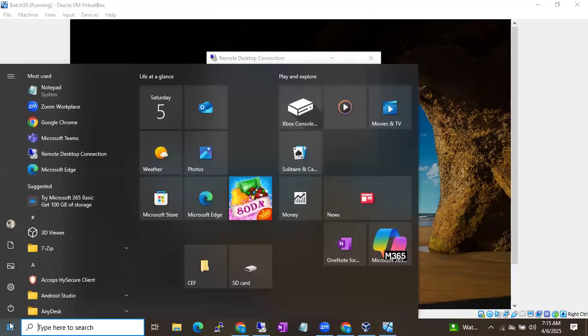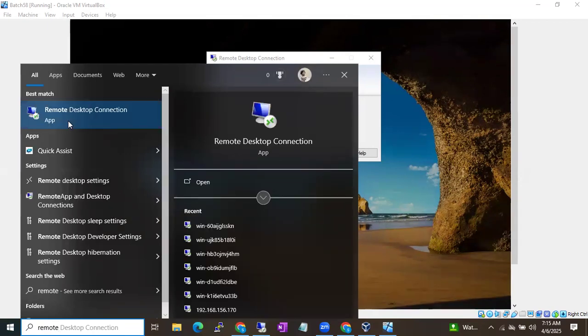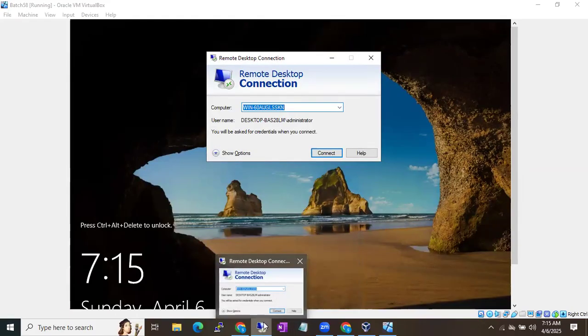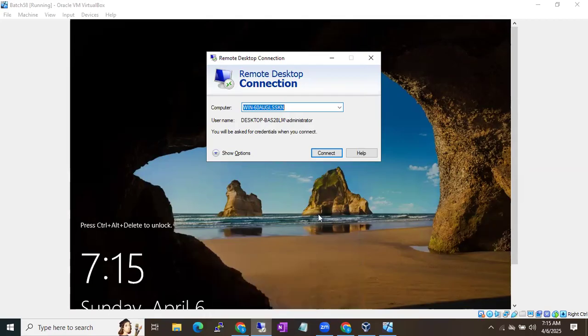We have a shortcut, Windows or MSTSC, or click on the Windows icon in your laptop and simply type remote. When you type remote, you can automatically see this tool, the Remote Desktop Connection tool. Simply click on that and it will open like this. Just pin it on the taskbar so that there's no need to search every time; you can directly click on the items on the taskbar. Now the same server you can see here, SSKN server.